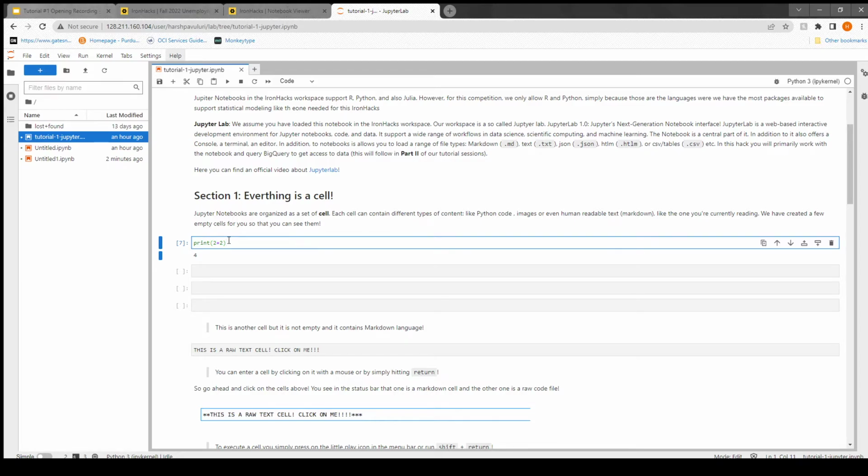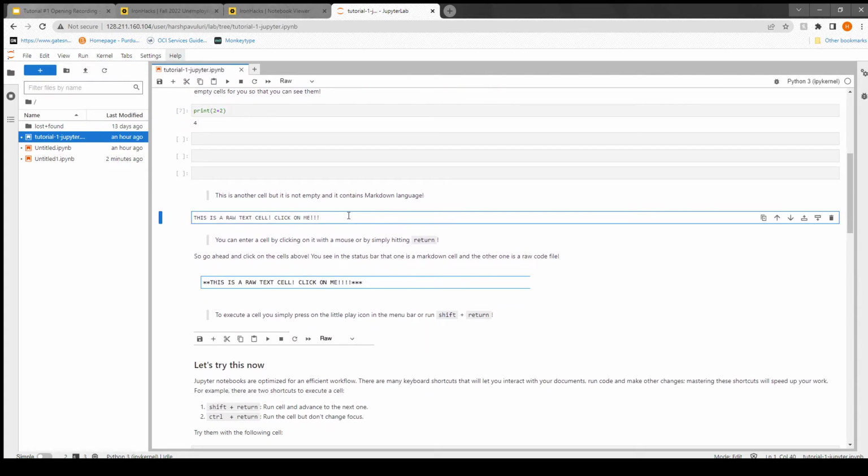So if there's an error, you'll get an error message, or if you just have a simple print function like this, it'll also print that as well. If you don't have any output, then it's not going to generate anything. So if you want to utilize a cell that way, make sure you always have some sort of print function like that, or generating some output essentially.